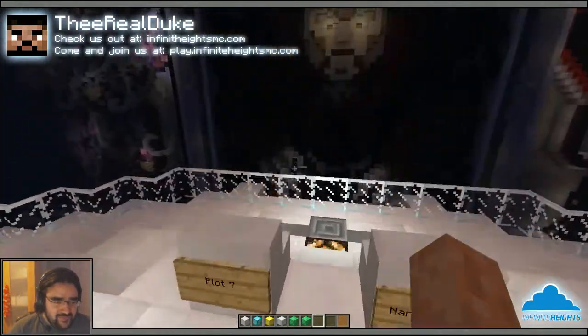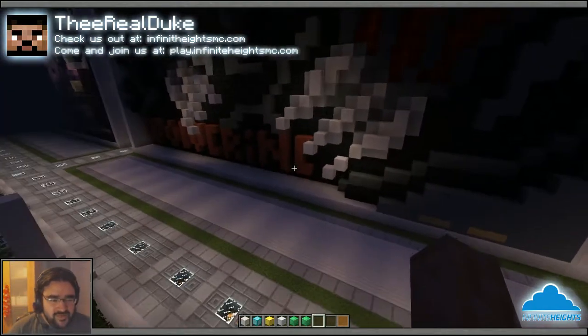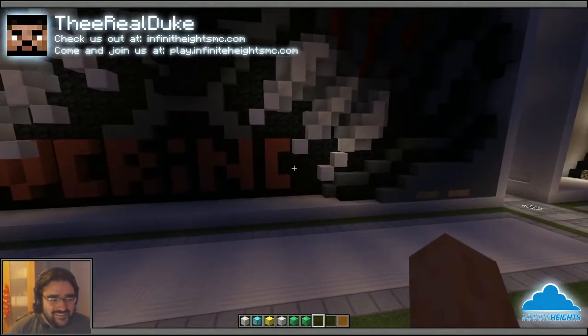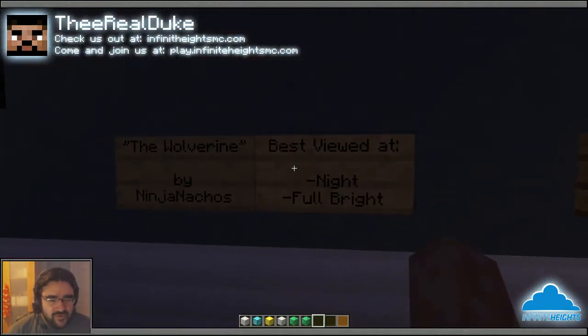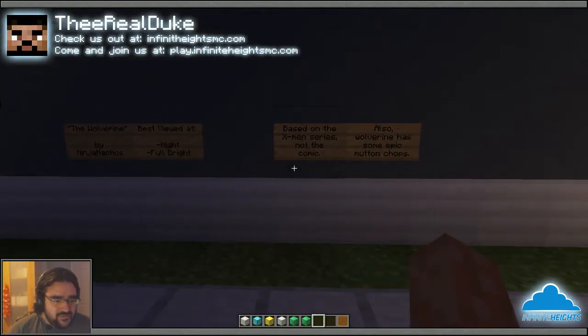Plot number 7, we got Ninja Nachos. Clearly made a Wolverine. This is awesome, too. He didn't make the E and E, he made it a C, probably because of... Anyway. The Wolverine by Ninja Nachos. Best viewed at night. Full brightness, based on the X-Men series, not the comic.